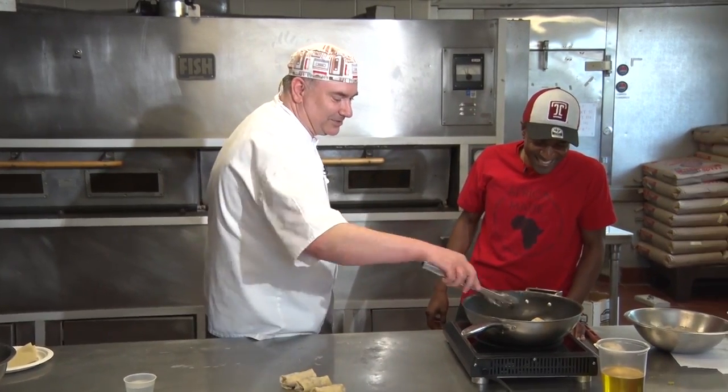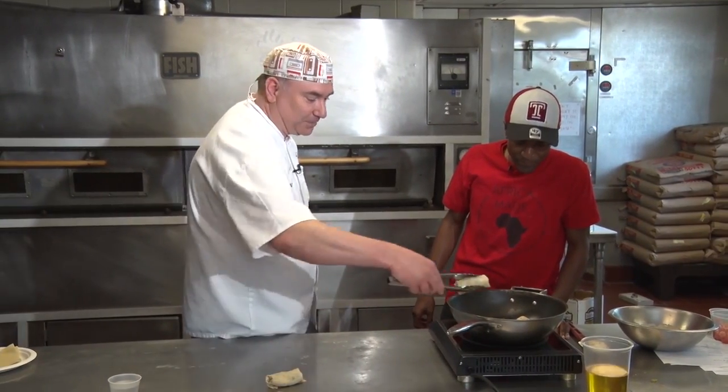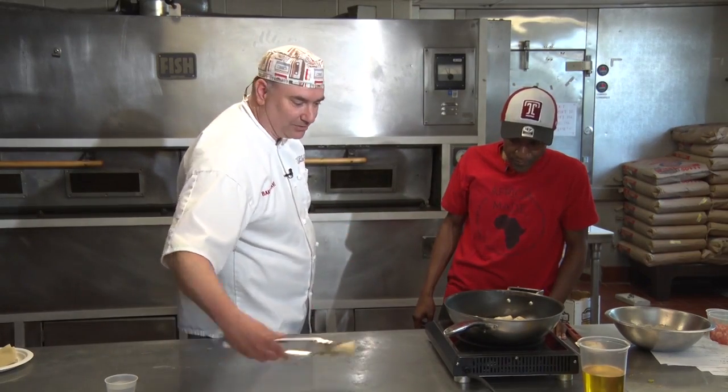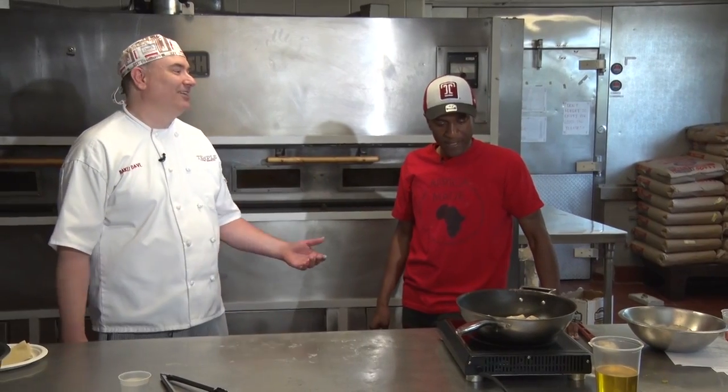Oh, gosh. We're going to stick all these in here and see what happens. Because it looks like the one's finally doing something. They're not exploding. That's a plus. No, that looks good. And it looks like they're not unraveling. And they're not unraveling, so hopefully this works. Ready to take this show on the road. I guess we'll find you. North Philly Egg Rolls. Dave and Aaron. What other fillings you want to put in there?